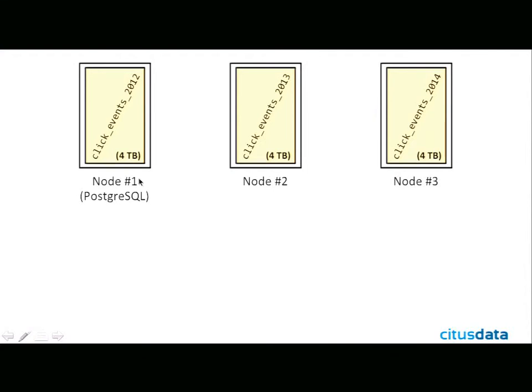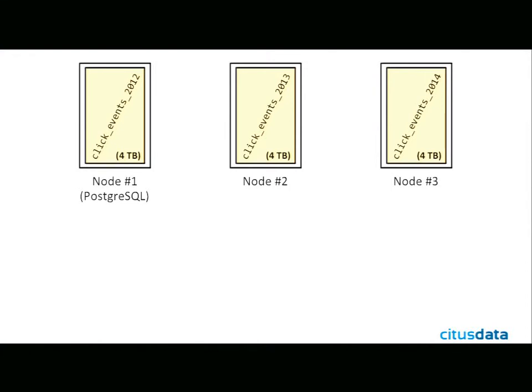And then the partitioning dimension here is time. This is clickstream data, so clickstream events. But the data set could be anything, and the partitioning dimension could really be anything. The idea is, let's say you have 12 terabytes of data. You have a table in here that holds 4 terabytes worth of data. Any ideas how this could introduce problems when you want to scale out your cluster?